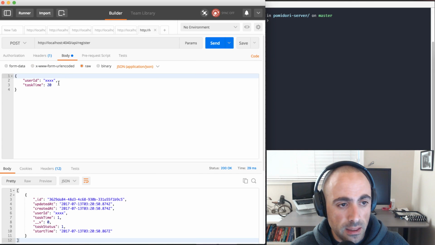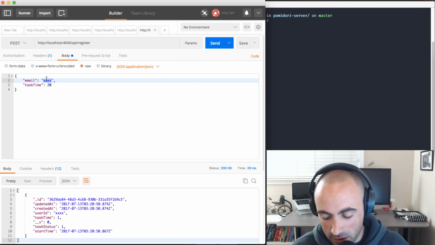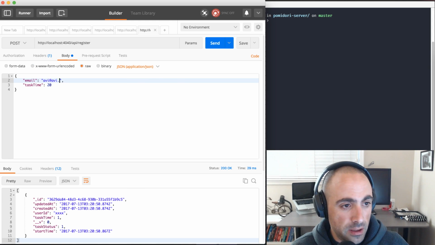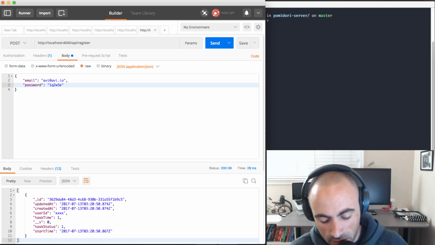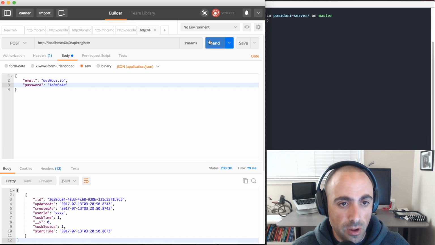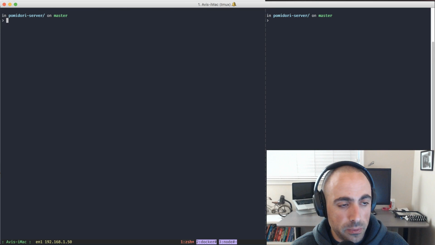And then in the body, what I have is email, something like avi@avi.io, and password would be 1Q2W3E4R, just as an example. And then we'll send it. Let's see what we have here. It's saying it's not found.